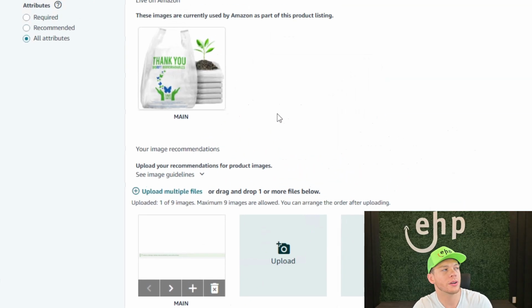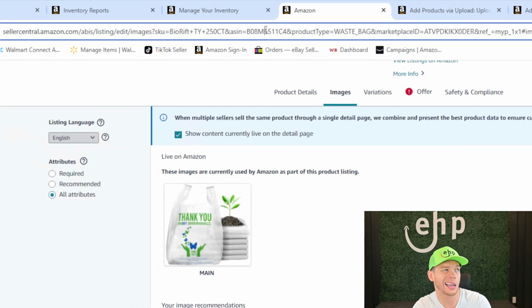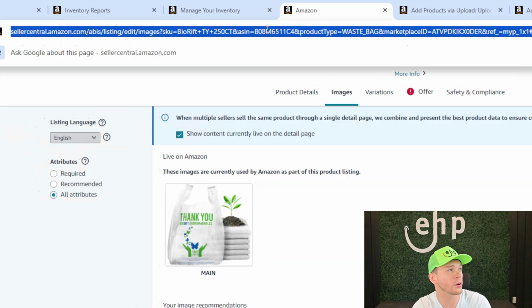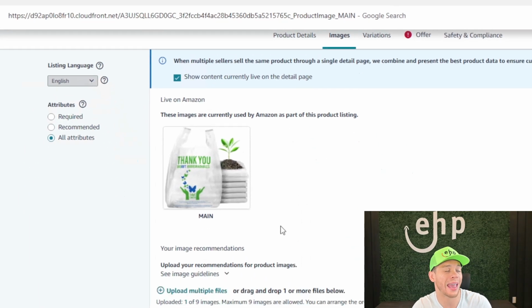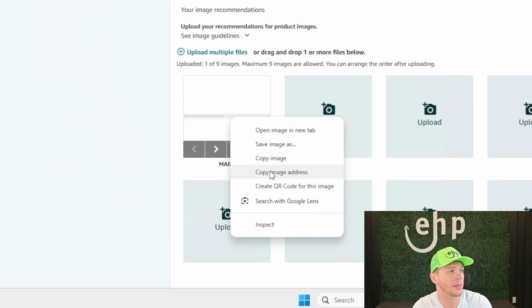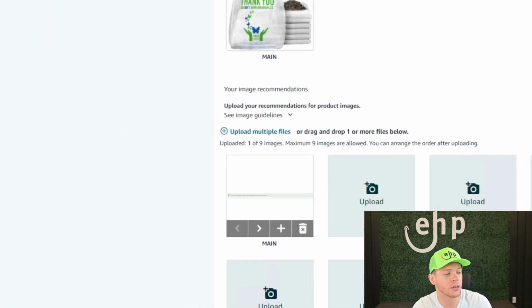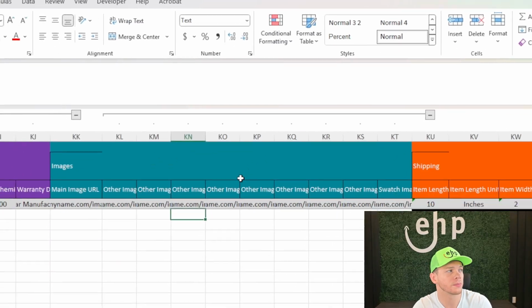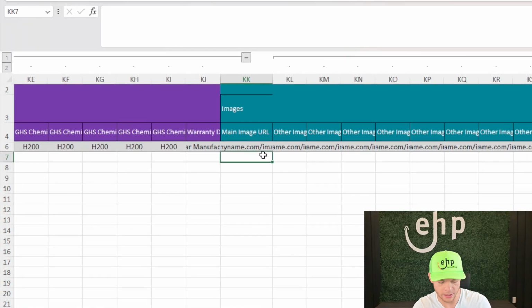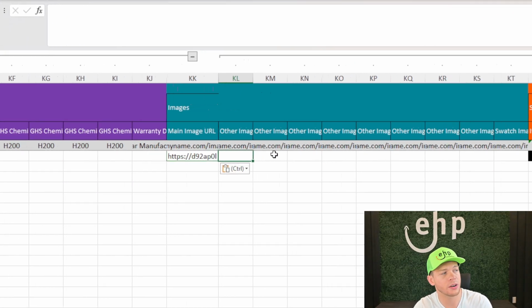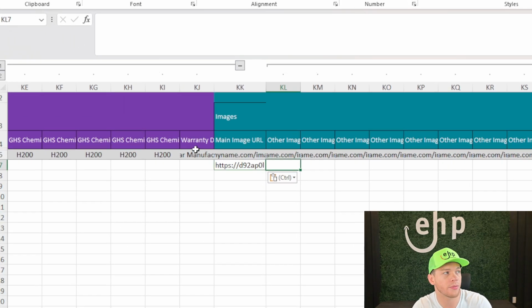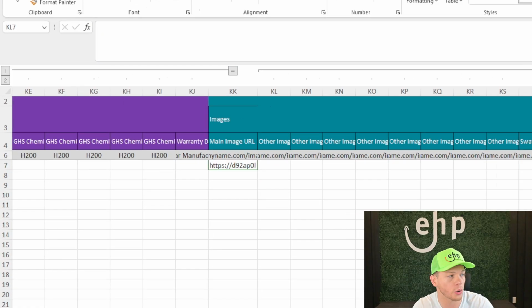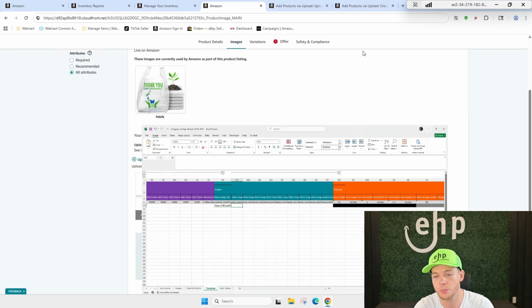Now it's only going to give you a temporary image address that lasts like 24 to 48 hours. So you can see it's like a temporary CloudFront one. This is actually Amazon's. So just copy this and you're going to paste those into your spreadsheet. So I'm going to paste this one in, and then the second one I'll paste here, here, here, here. Anyway, you save this spreadsheet, right? Fill it out to the best of your ability with all your information, but save that spreadsheet.